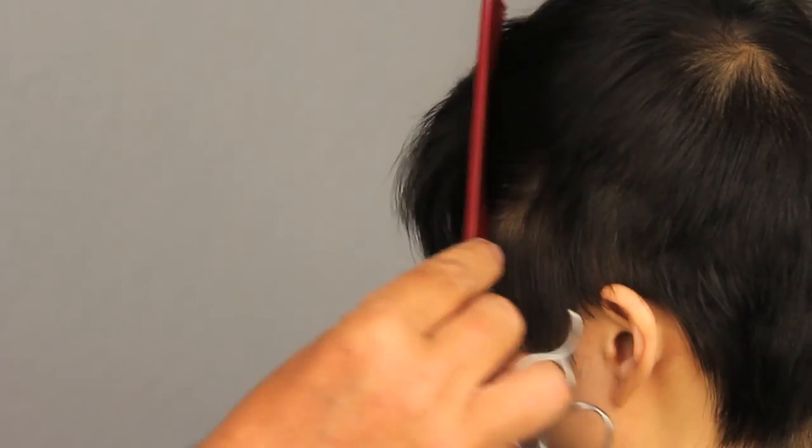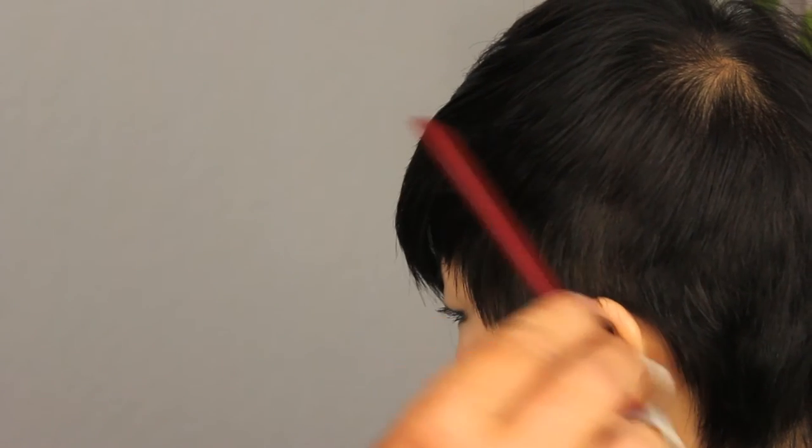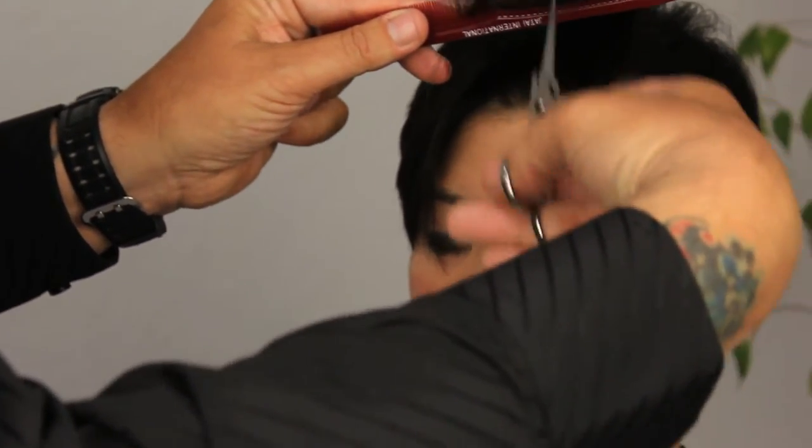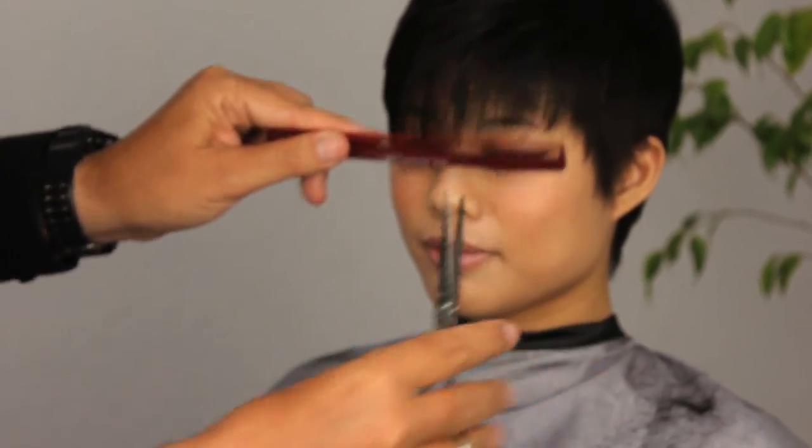We're just going through and detailing everything to get to the point where I'm happy. After we finish the detailing, all that's left is to finish the hair, make sure our client is very happy, and make sure we're very happy. Hopefully we've got another return client and more business in the future — because that's what we're all aiming for. Let's have a final look around. I'll just lighten this up a little bit more — point cutting with elevation. The more you raise a section away from where it wants to sit, the more light you're making it. Elevation makes soft; no elevation makes heavy. Don't forget to move your haircut around — feel it, move it, place it. That's what your client's going to do at home, so you should do the same.